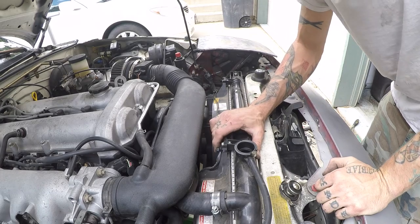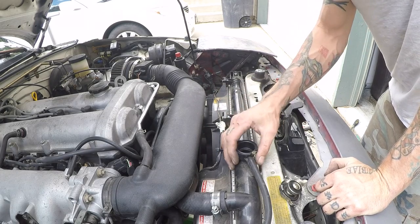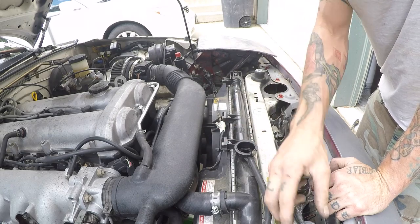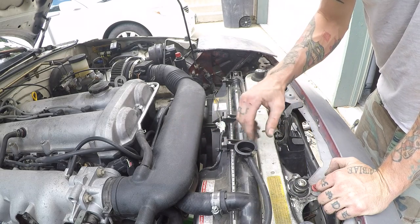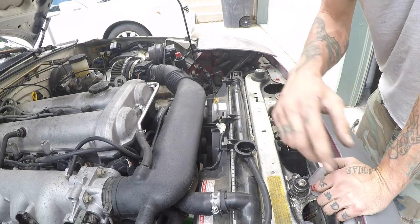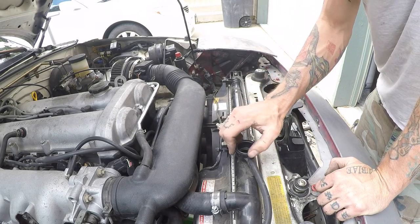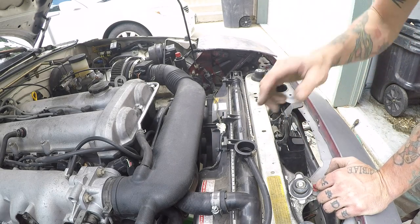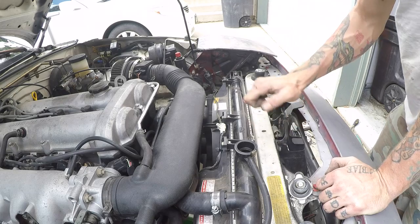Alright, so I got everything mounted, got the fans connected. Now I just need to top off the radiator, make sure there's no leaks, and we're good to go. I'm also going to keep the old radiator because even though it has a patch, it still didn't leak. So if anything ever happens to this one, obviously I have another radiator to replace if I need it. I'm also going to put some mesh down in the grill to keep this from happening again. Should be fine. Let's fill it up.